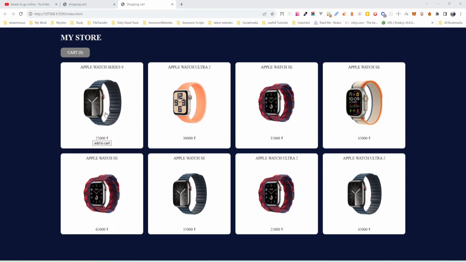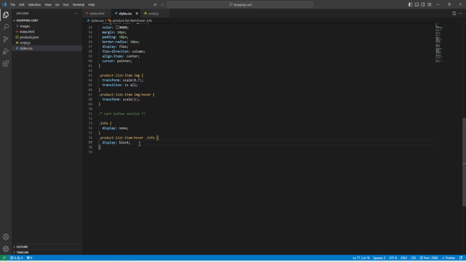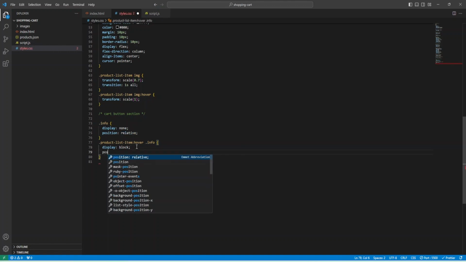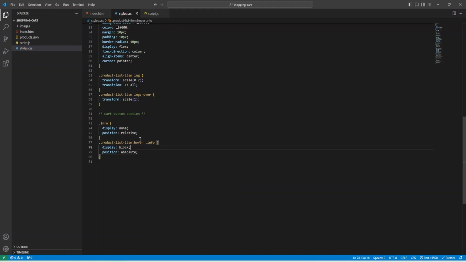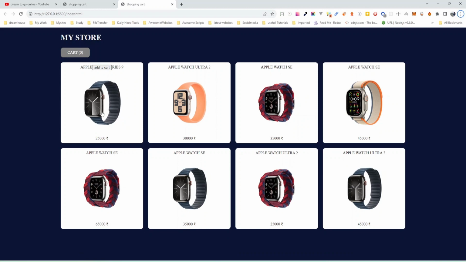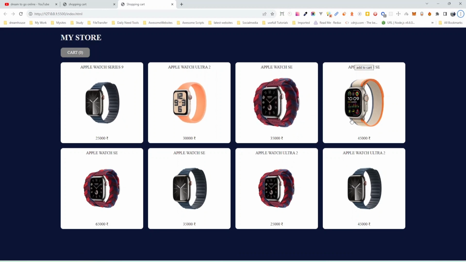By default, whether you specify it or not, it is going to be position relative. Now on hover, I don't want position relative, but position absolute. This is the property I need. If you go now, you see there is no height increased.